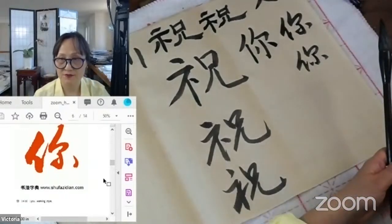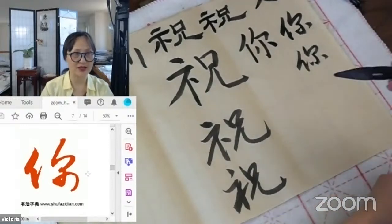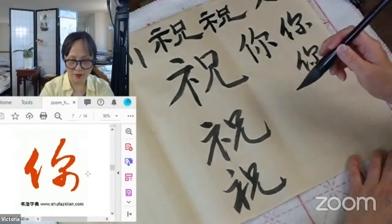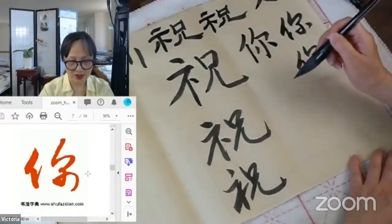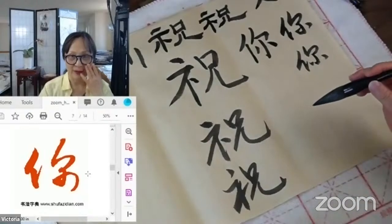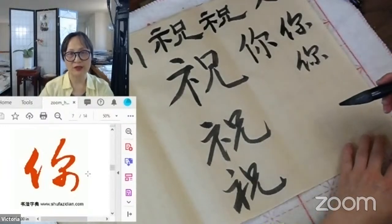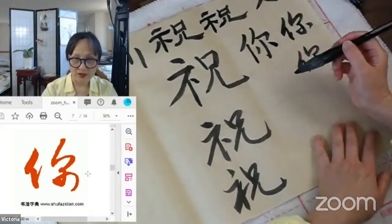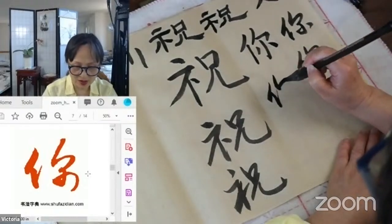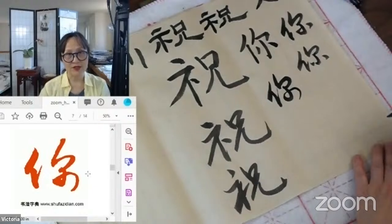Okay, and then cursive style. In cursive style, you can tell the person's radical stays almost the same, right? Just press and lift, but do not put any strength on the hook part. See, that part is what we talked about as xu, right? Not the solid, not the shi. The soft part, not the solid part. And the right part, the two dots become like one stroke. That's the difference. So cursive style. This part is the same, and this part almost the same thing, but at the end, just circle it. Circle it in one stroke.